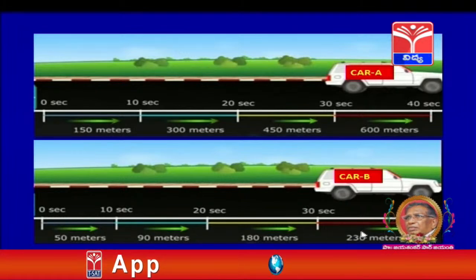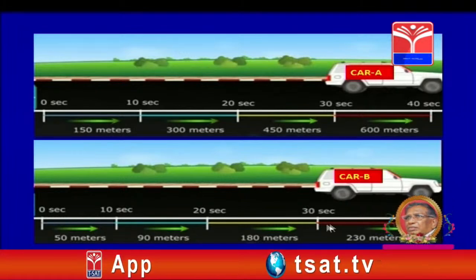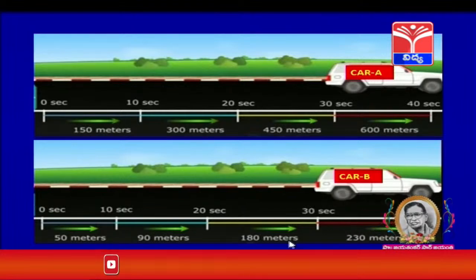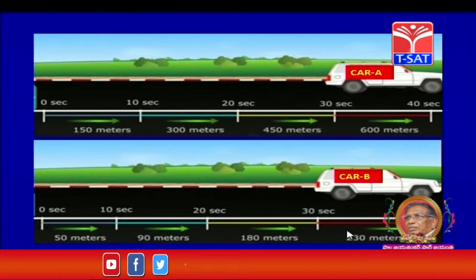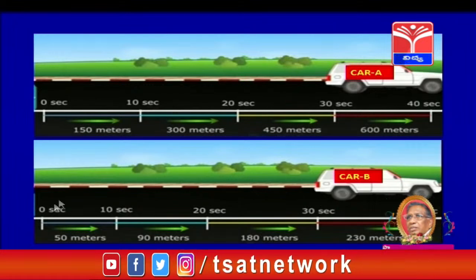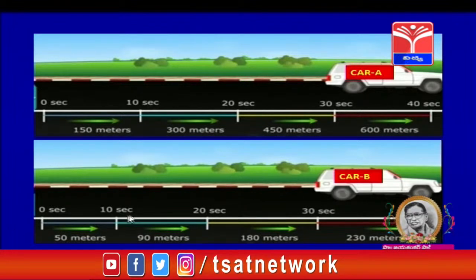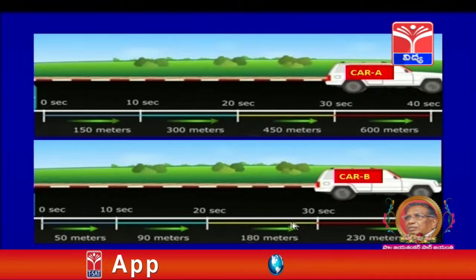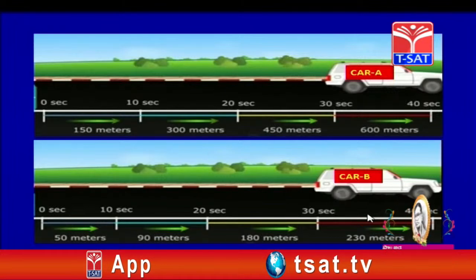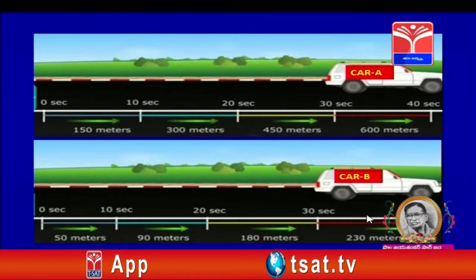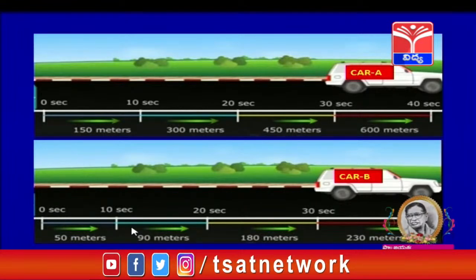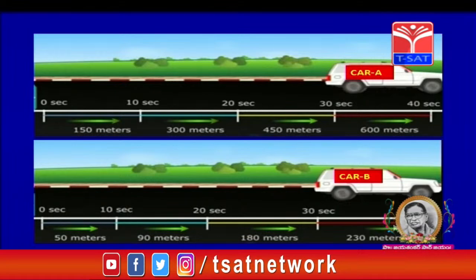And look at the distance between 30 seconds to 40 seconds, how much distance is it covering? It is covering 50 meters. So, you can see here 50 meters, here 40 meters, here 90 meters and here again 50 meters. So, car B is in non-uniform motion as car B is travelling unequal distances in equal intervals of time.